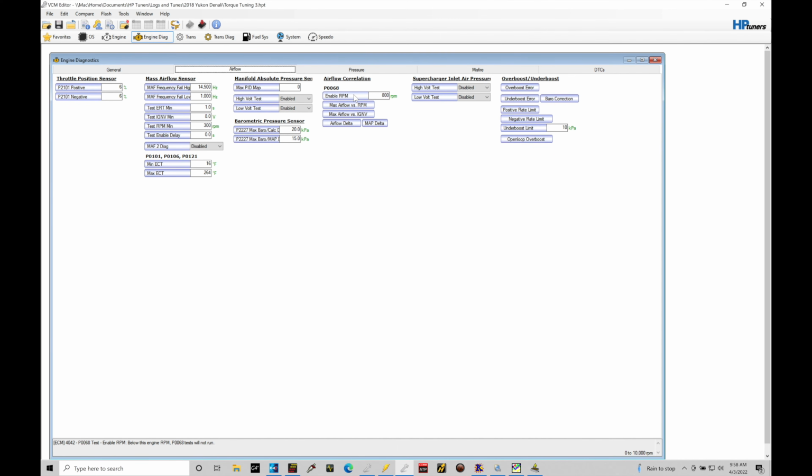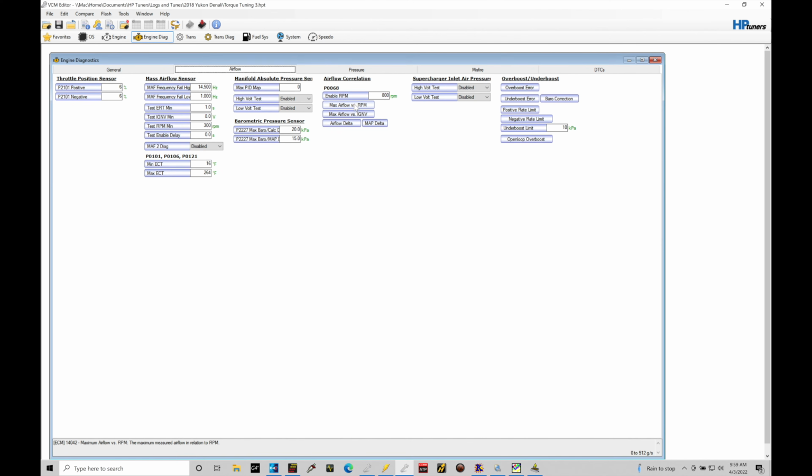We want to make sure that the tables here are jiving for the airflow or the MAP pressure that we might be seeing for our particular engine. So again, if you're factory forced induction, Z06, ZL1, you most likely aren't going to have to touch these tables. But if you're naturally aspirated, you most likely will have to touch these tables in order to make sure things are in line, because at a given RPM, for example, this table here is max airflow versus RPM. At a given RPM, if we're flowing a lot more air into the engine, we'll have a lot more air mass coming in.